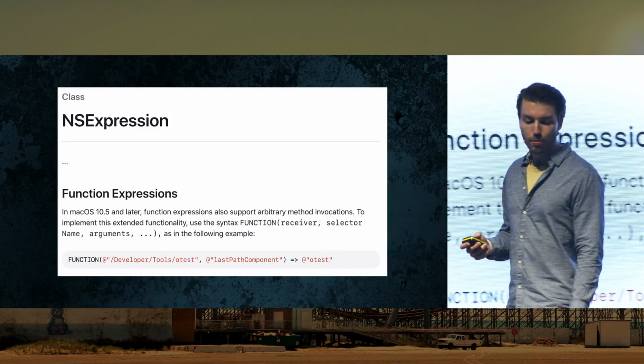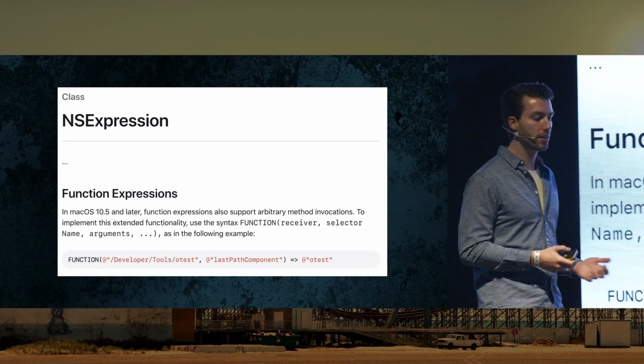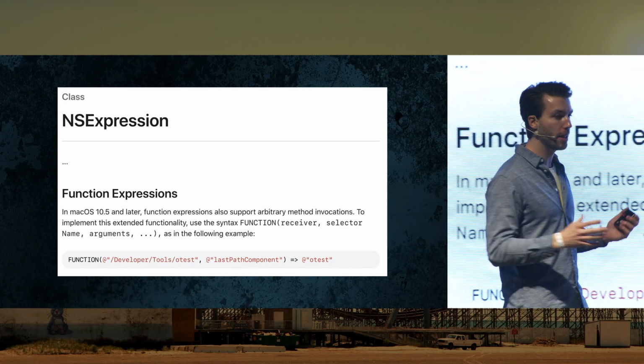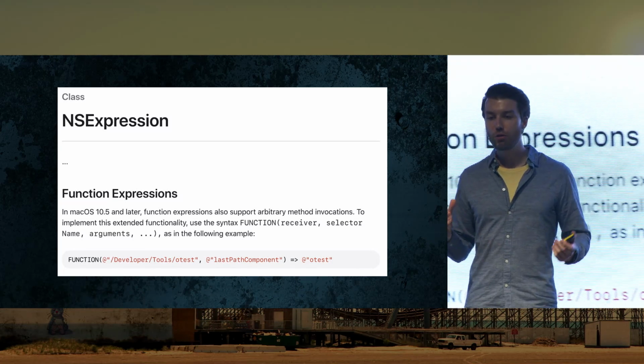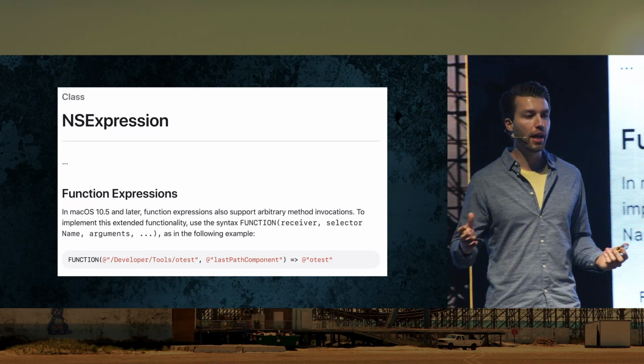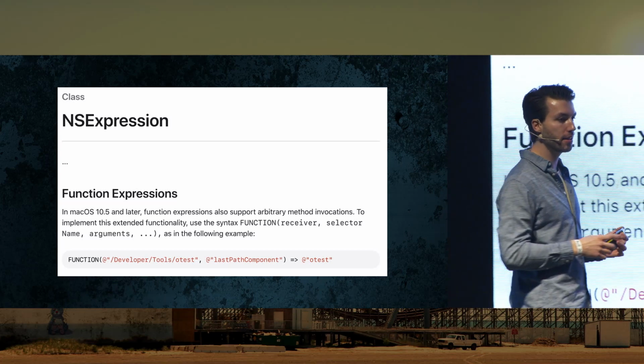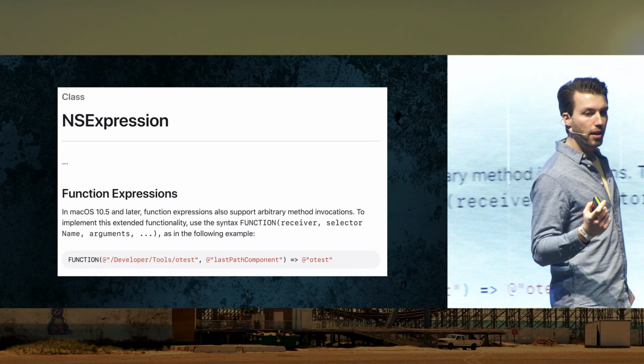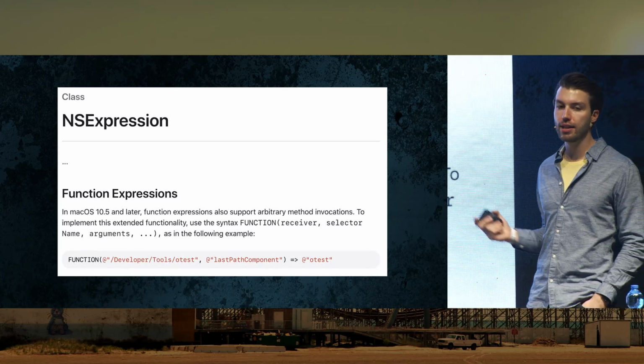So what's left is the PAC bypass. I'm just going to show this slide. I mentioned it before, Objective-C is really quite dynamic, and this runtime really lets you do a lot of things. Like you can add methods to existing classes at runtime, stuff like this. And here's another class that you have available called NSExpression.